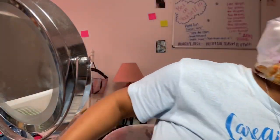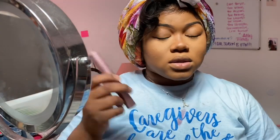But before we pop on our lashes, we gotta do some mascara because you know our lashes are looking white from concealer. So I'm gonna take the Too Faced Better Than Sex mascara.